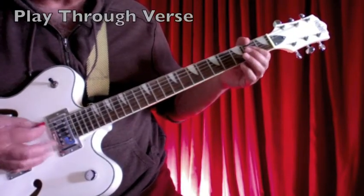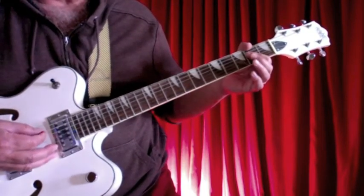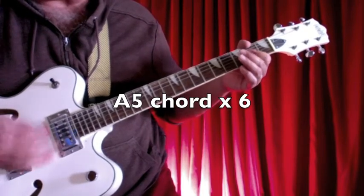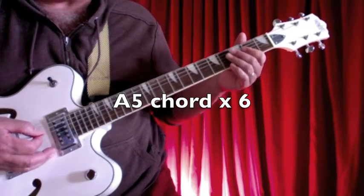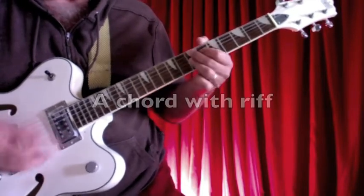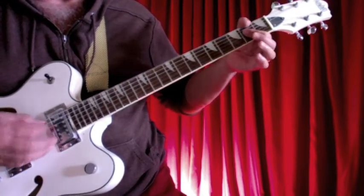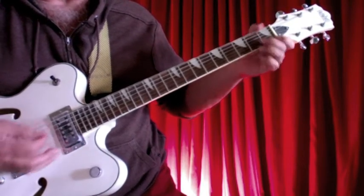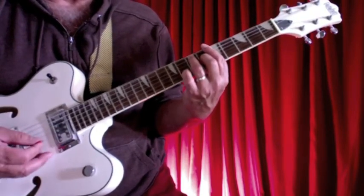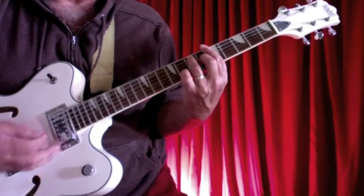Just to play through a verse — the one chord is extended in Carl Perkins' song. 'Well you can knock me down, stamp on my face, drag my name all over the place, do anything you want to do, but honey, lay off of my shoes, and don't you stamp on my blue suede shoes. Well you can do everything but let all of them go the same.' That's the progression: start with the one, go to four (D7), back to one up here, then to the five chord (E9), and finish back at the one.